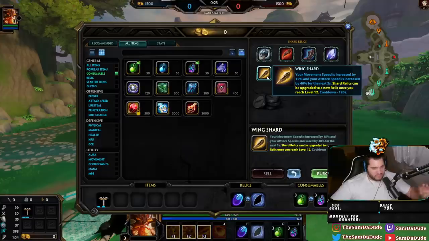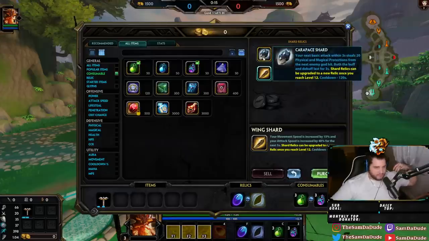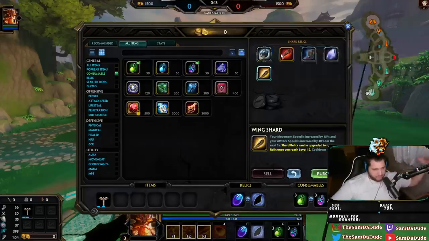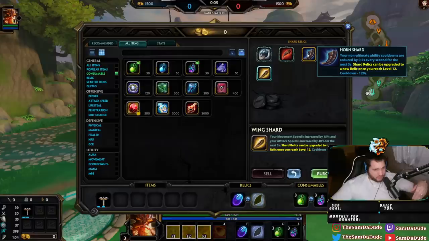This one is going to increase your movement speed by 15%, your attack speed by 40% for 3 seconds. They're all 3 second buffs. This one gives you protection, steals them from you and you get them. This one gives you bonus magical power and physical power and lifesteal and ability lifesteal. And this one is basically the meditation cooldown reduction.